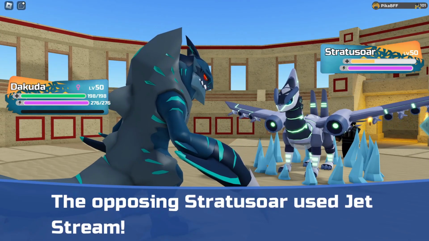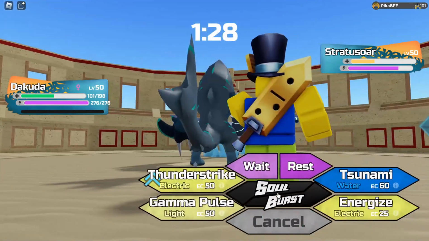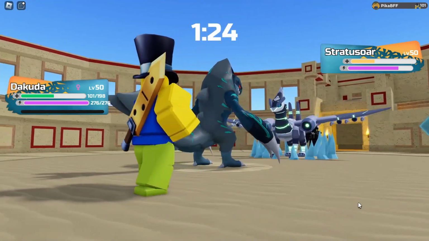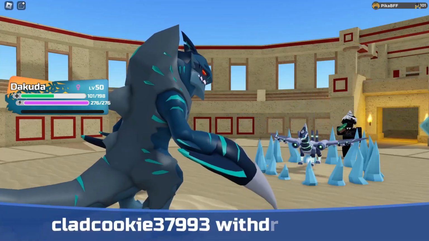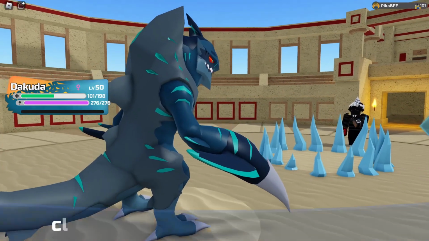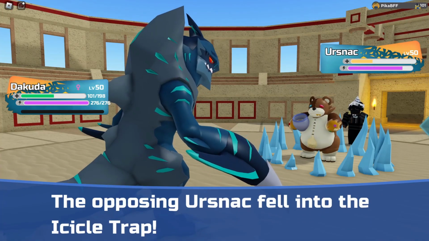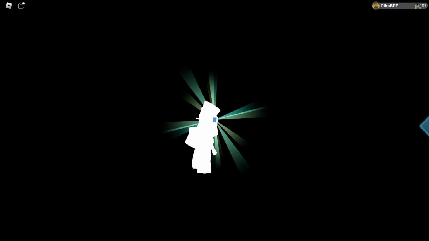Now they go for the Jetstream. A lot of people are using Jetwing Stratosaur, and since Dakuda counters it pretty perfectly, Dakuda is really great right now. Anyway, I am going to predict a switch out here, so I'm actually going to go for the Energize and the Soul Burst, obviously. There's no real reason to use Dakuda without Soul Bursting because it's our only Soul Burst, so you can't really waste the Soul Burst slot. And Soul Burst Dakuda is just better, and we're running ranged attacks, and Soul Burst Dakuda is a ranged attacker. Anyway, yeah.